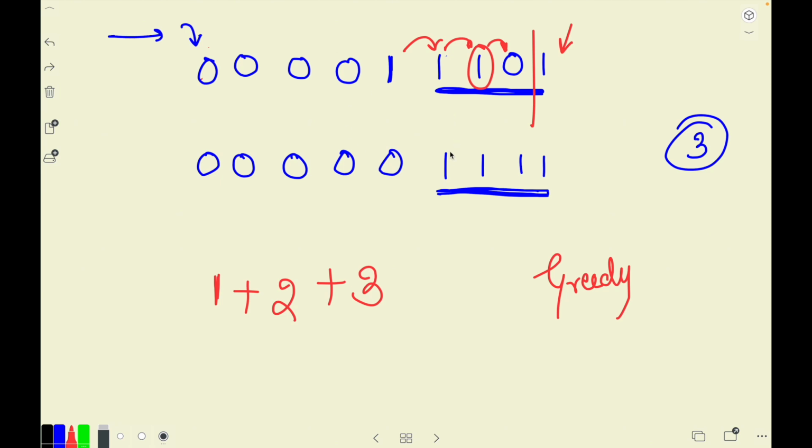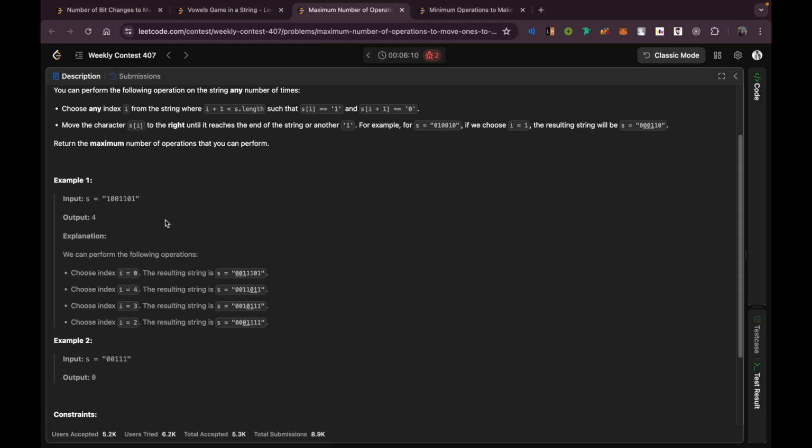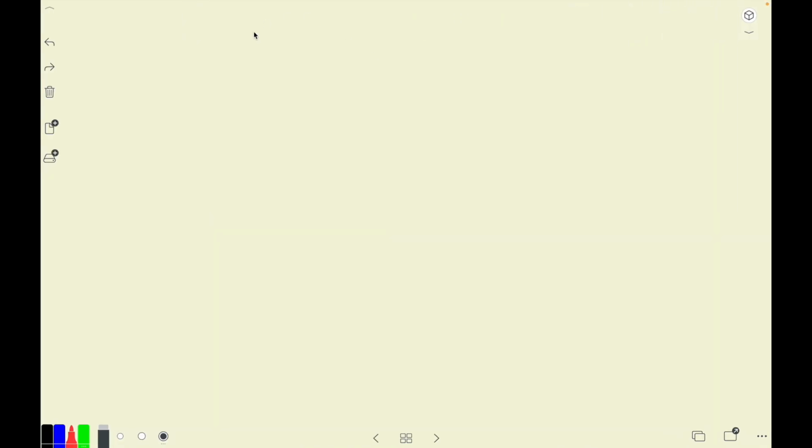When we say that we can try to create, except the first one, the second and so on ones as walls at a single point of time and try to collect ones, so on, so on. So let's try to implement our idea, and we'll see one corner case also in the test case over here. All right, so let's say this test case was actually this: 1 0 0 1 1 0 1.